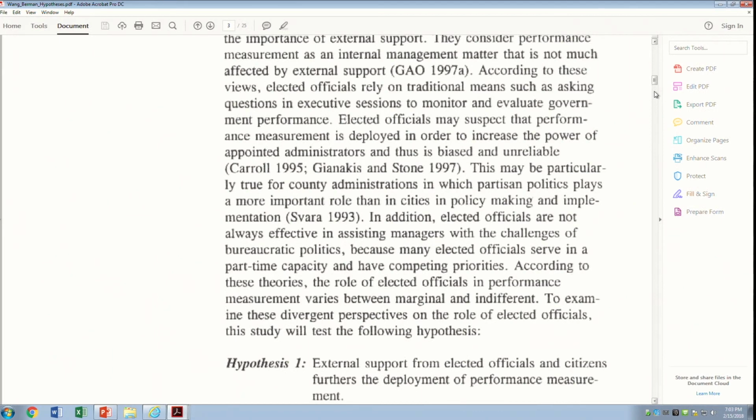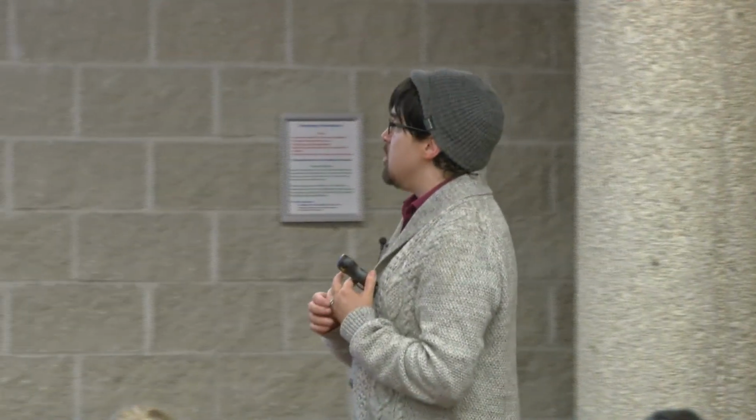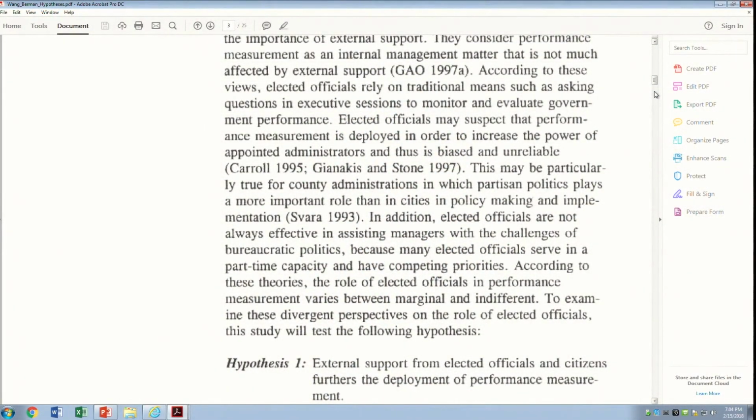See, one of the reasons I like using this article is because they essentially get to the point in 2 paragraphs, which is wonderful. So you're going to notice that throughout, especially that first paragraph, notice how obviously written the main points were. They weren't making you guess. They used the ordinal words, the first and second. Everything is nicely organized. It establishes that cognitive framework for you. So Wang and Berman were using essentially the meal system. Maybe they weren't using it by name, but they were essentially doing that until eventually what they get right here is ultimately down to hypothesis 1.